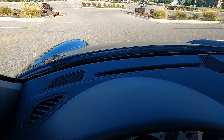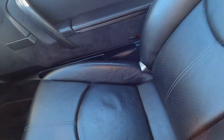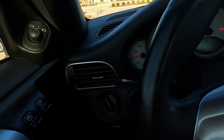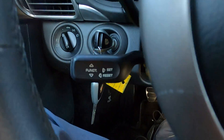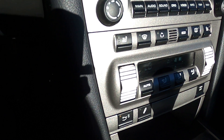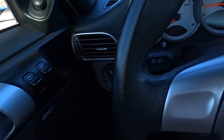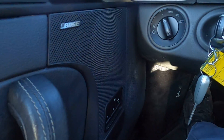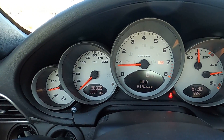The leather dash looks phenomenal — no UV damage or sun damage, all looks very nice. The passenger seat looks really, really good with no blemishes. The only buttons I've seen with any wear are the temperature control on the HVAC unit and the fan speed — the writing on those two is a little worn off. But the window switches, mirror adjustment, memory switches, and everything on the stalks are all in fantastic shape. And there you can see the mileage — we're sitting at 26,339.